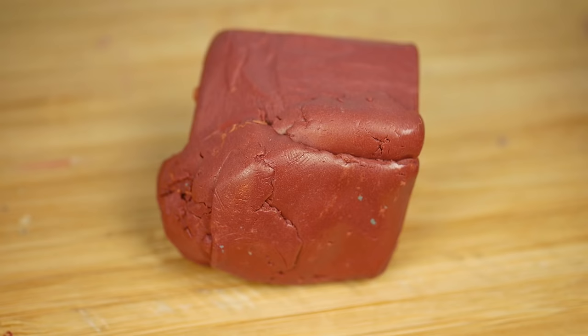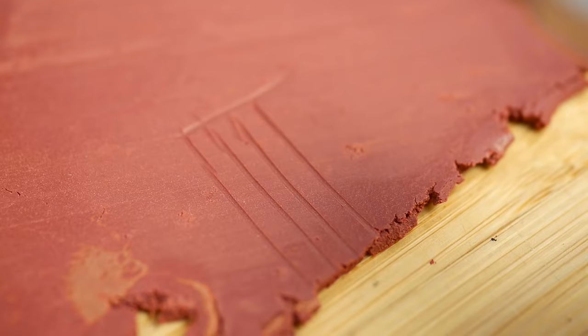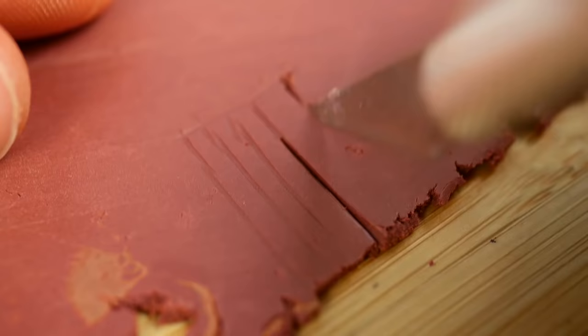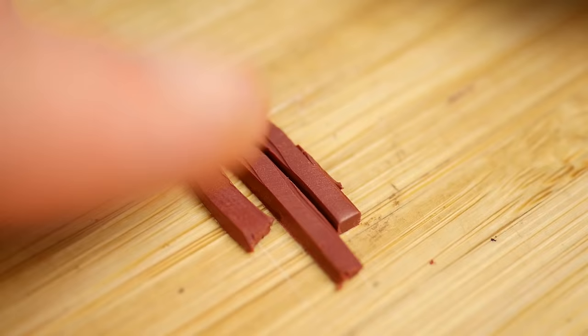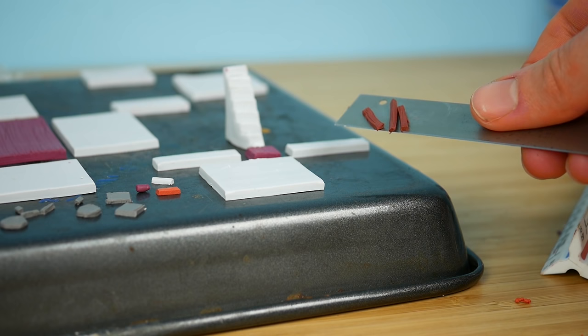ASMR cutting the clay. ASMR putting the clay into the conditioning machine. ASMR cutting the clay into little pieces. ASMR putting the clay on the baking tray.